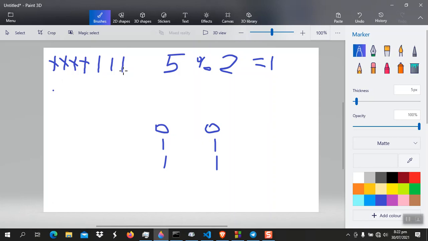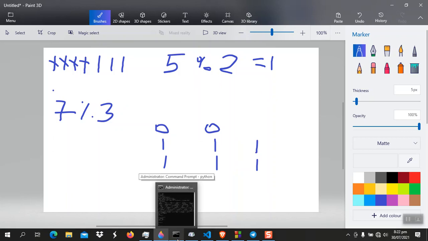Now 7 mod 3: if you have 3 people and you want to divide 7 items among them, everybody is going to have 2 each, and you see 1 is going to be left, so 7 modulus 3 is 1. I just want to show you modulus is the remainder when you divide something by something.